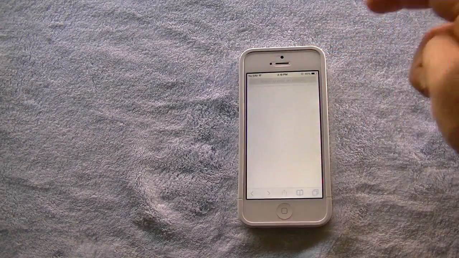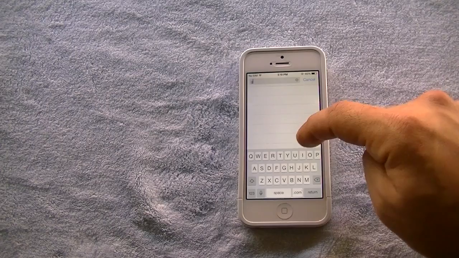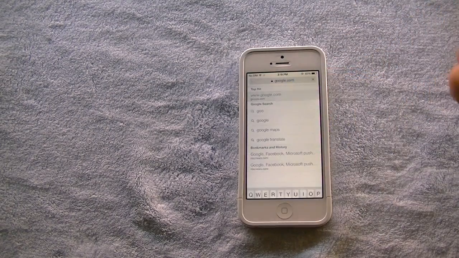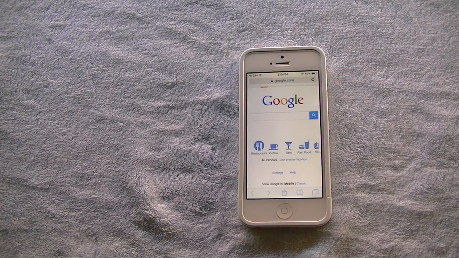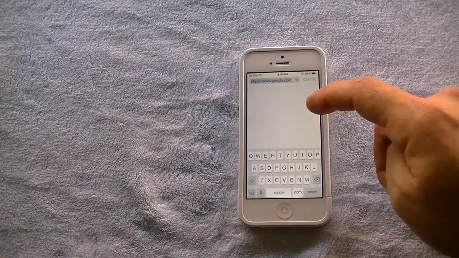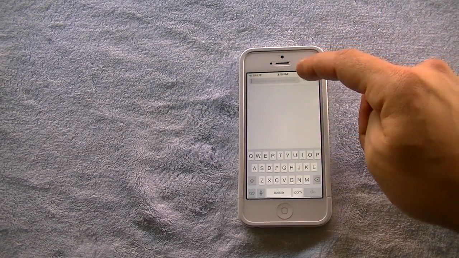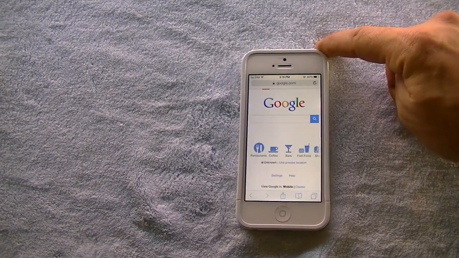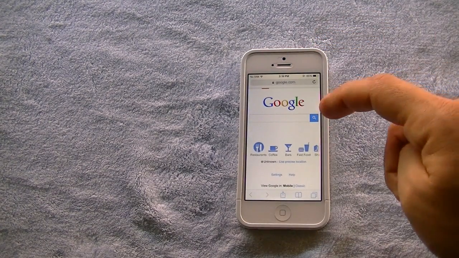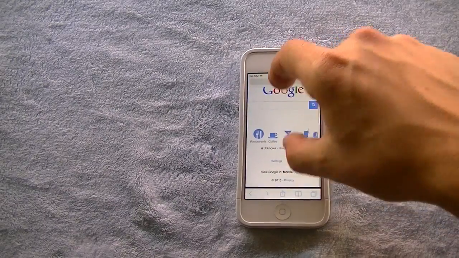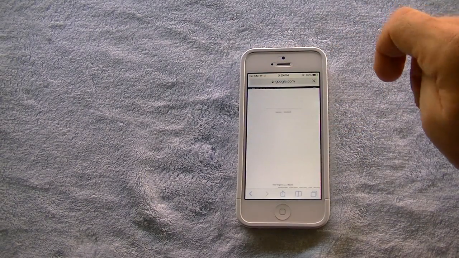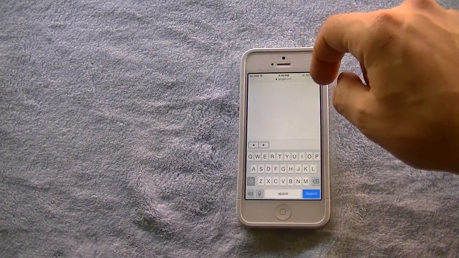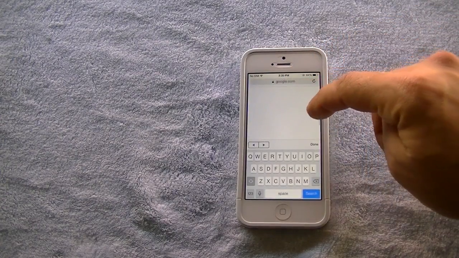Let's say I go to a website here, I can enter the URL, or if I no longer want to, and here's another great thing about this, I can just go ahead and put a search right in here, as opposed to before, you would actually have to put the search in the little search box that they had on the side. Now you can actually search directly through the URL box. So really cool, and of course let's just go to use Classic here. Pinch zoom is just as smooth as it's always been.